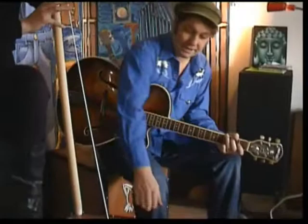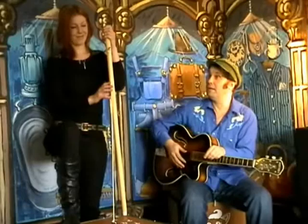Skiffle cat, as you can see, this is the tea chest bass here. Laura's very kindly playing the bass. She's had two minutes' rehearsal, and she's still sounding better than us. And we just want to focus on the tea chest bass.